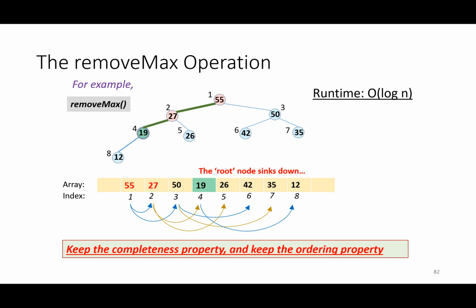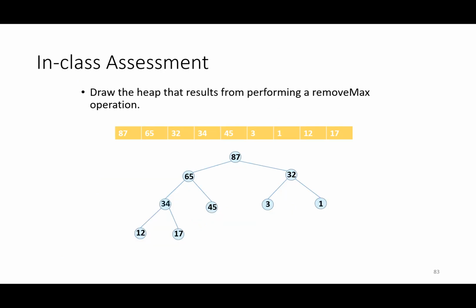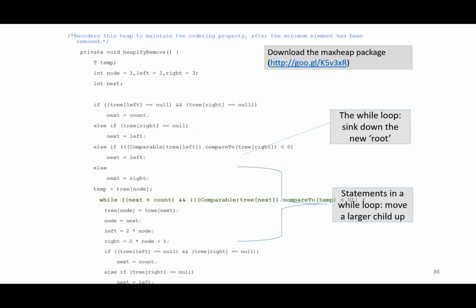And for this remove maximum operation, considering this is a max heap, in the worst case it needs to swap with the child nodes at different levels, and such that it takes O(log n) runtime. And this is for exercise, and also in the quiz question. If we have to remove 87, then in that case we put the last element at the root position. We sink down, right? And this is the code.